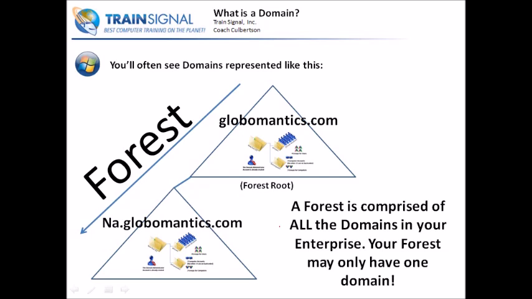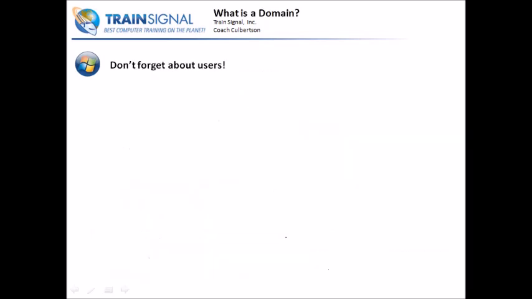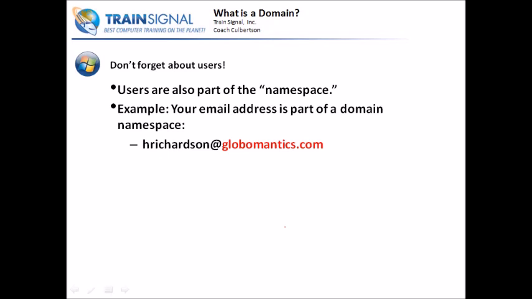Now we have a basic idea of what is a domain. It's basically a quote-unquote namespace to which user accounts, computer accounts, and such belong. Well, we should probably talk about the user side too here. Don't forget the users are also part of the namespace. And for an example, your email address is part of a domain namespace. What makes it part of the domain space?